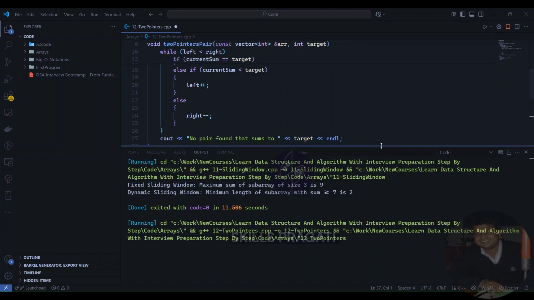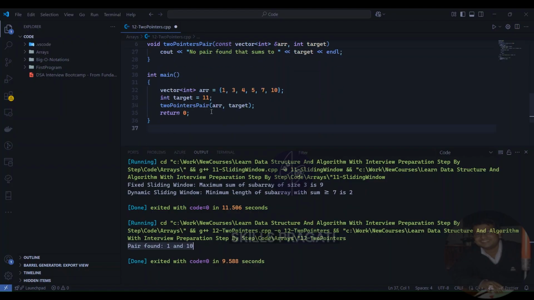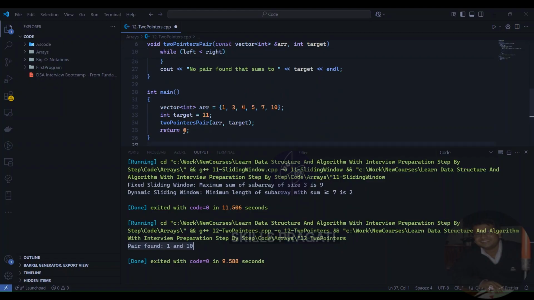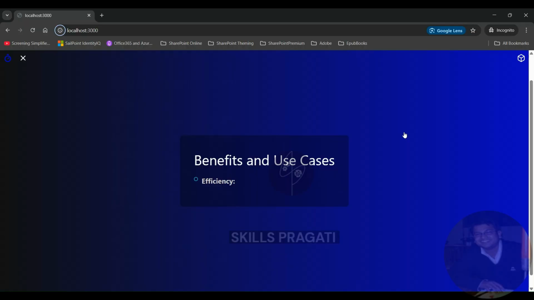This demonstration covers the core concepts of the two pointers technique, including pointer initialization, the movement rules, and termination conditions. It also highlights the benefits such as increased efficiency, simplicity in logic, and minimal extra space usage. Overall, this approach not only simplifies the problem but also ensures optimal performance in many real-world scenarios. Now let's proceed to the presentation.